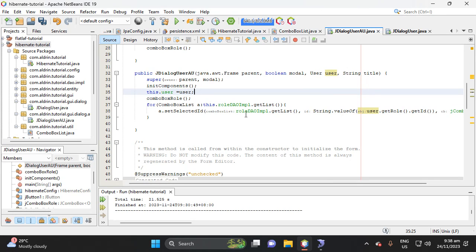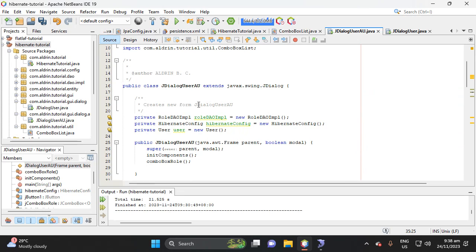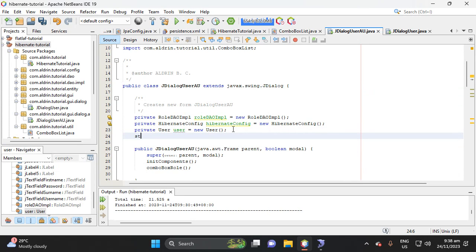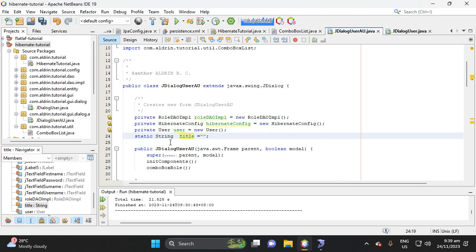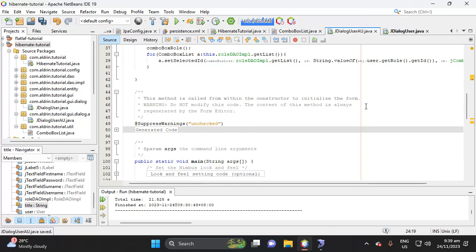Then let's put the title here. Let's put static title equal empty. This is a type of string. Save.